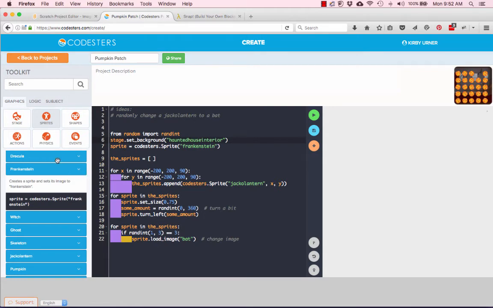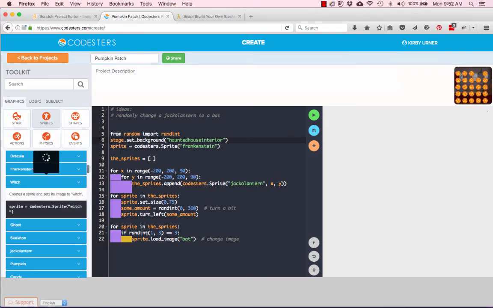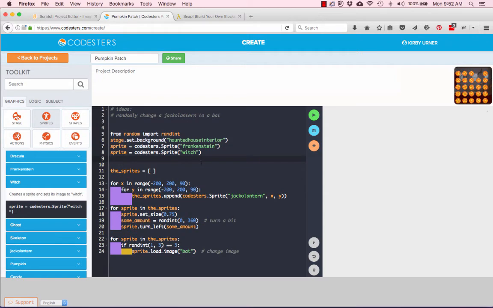So if you have 2 or 3 different sprites, here's the problem. They don't each have their own code space, and they're all there together, and they're all just called Sprite by default. Here comes a witch, and so forth. So they're all called Sprite. This is not going to help tell them apart, because when we want one to rotate and the other to rotate the other way, if they all have the same name, it's like going into a classroom where everyone's named Jimmy, and you say, "Hey, Jimmy," and they all say, "What?" All at once.